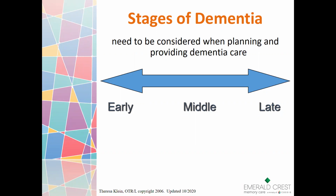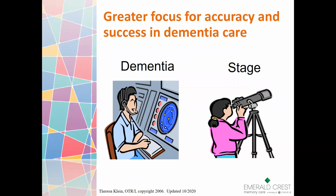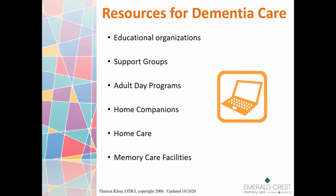However, what we do try to do here, especially at Emerald Crest, and your medical professionals will also probably be doing this as well, is honing in a little bit more closely on the stages of dementia. It just helps us to become a little bit more well-versed in the changes that are occurring, and what to do and what to look for in the future. So Christine, if you want to just pop forward to the next slide after this one. So once somebody's been diagnosed with dementia, that you're on that path, they're probably in one of 3 stages at this point.